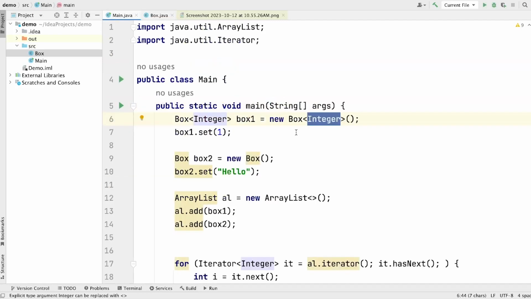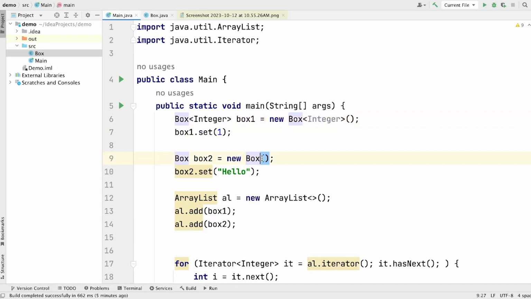And we are storing an instance of this generic class into this variable, and the type of this variable is Box of Integer, right? This is what we do in a normal method call. We call a method with some parameter. Similarly, we are invoking generic classes with a parameter, and that parameter is a type parameter. So instead of passing a value into it, we are passing the type of the type parameter.